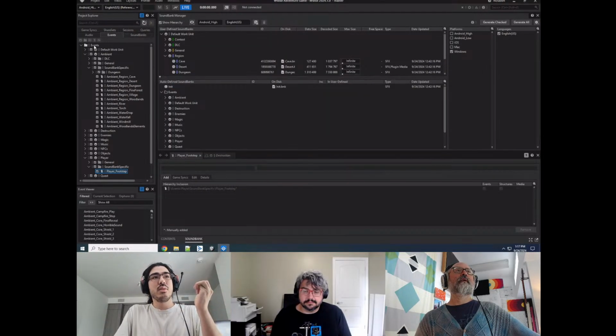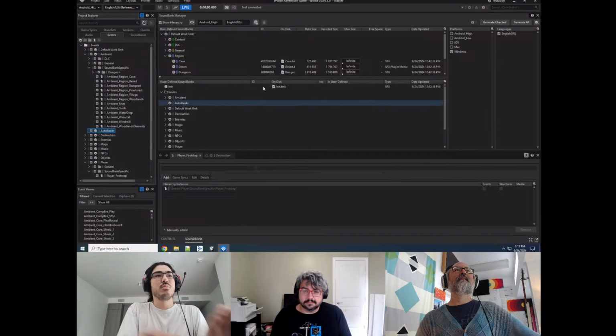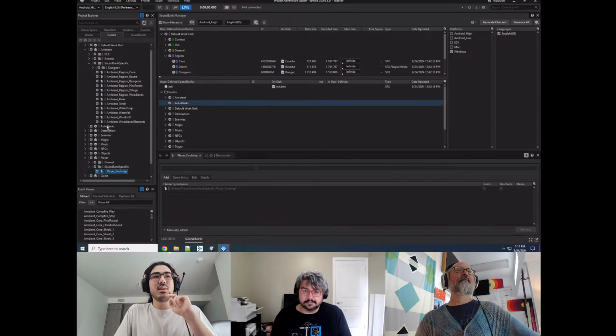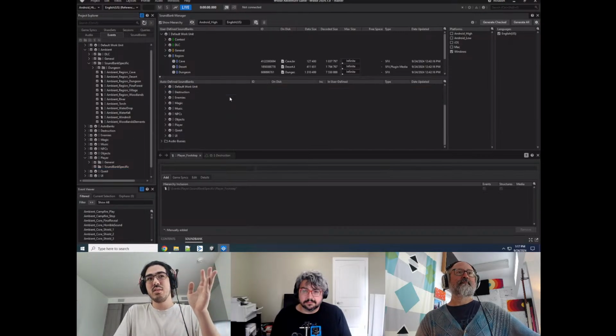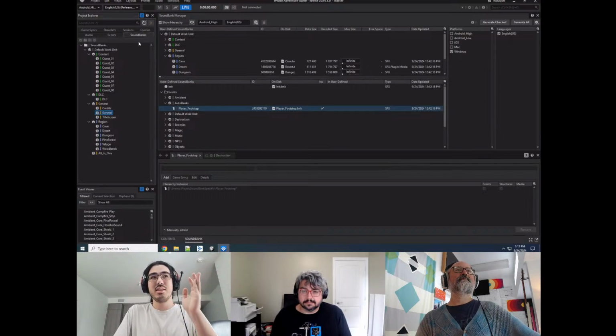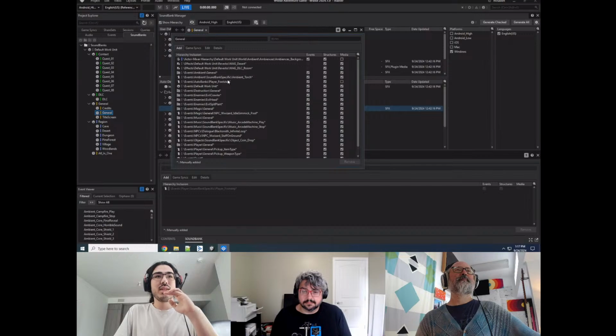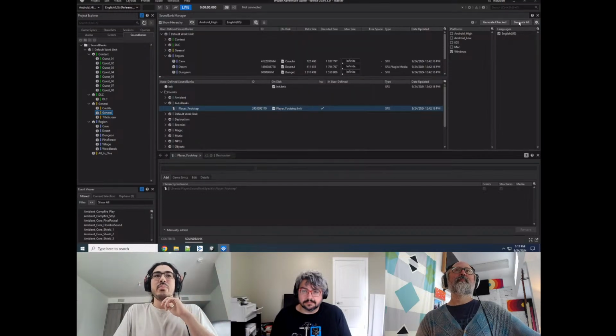And what I will do is create an Audiobanks work unit. This is not a necessary step. It's just that for this project, there's an all-in-one SoundBanks that takes all the work units that exist. So I just created one and moved it there, so it's not in it. And there's only the general SoundBank that refers to the footstep event directly. And now I will just generate it all.